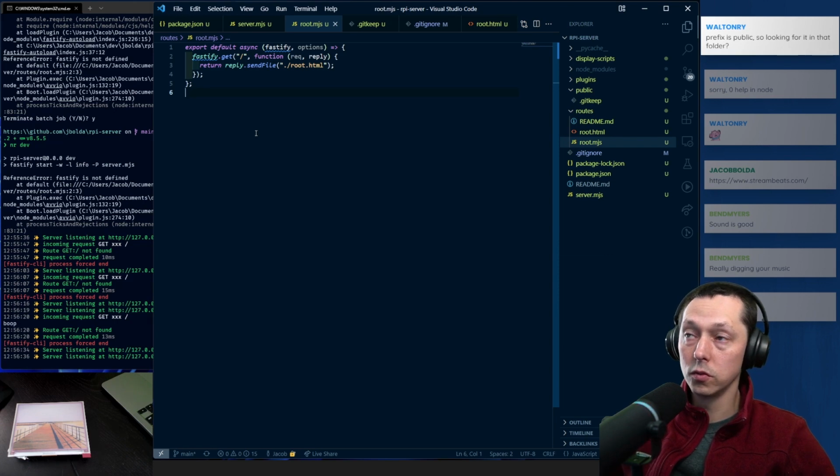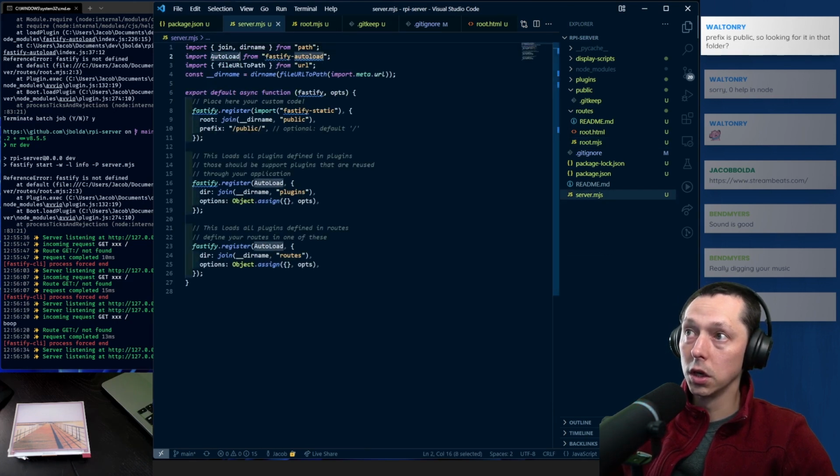And when you export, you can also set defaults. So when you do an import, you can do import and just have a variable, and that will load the default. But there's also named imports and exports. So if you export a function with a name, you can also import it with a name and using this destructuring pattern.